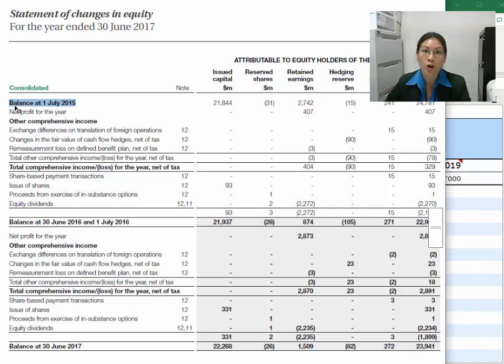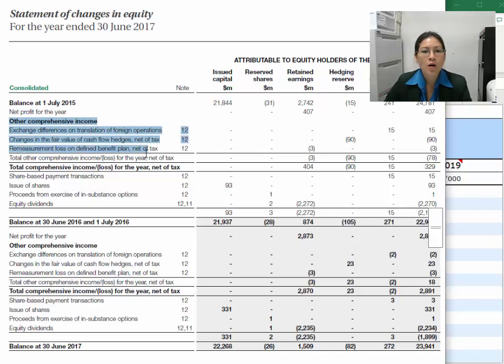You need to enter an opening balance as your very first line, all right? Then they'll have adding all the profit underneath that. So they'll say the opening balance for each of these items was, add to that the profit for the year. And we'll learn in the first few weeks of lectures, that's how the financial statements are interconnected. The profit from the profit and loss statement gets transferred to, or it increases, your shareholders' equity, increases the owner's equity. So we add the profit or take away the loss.